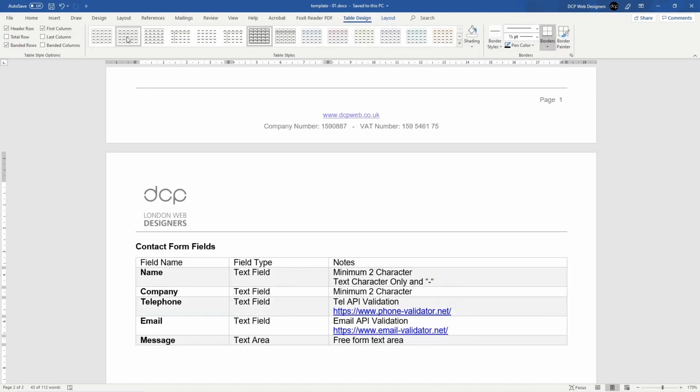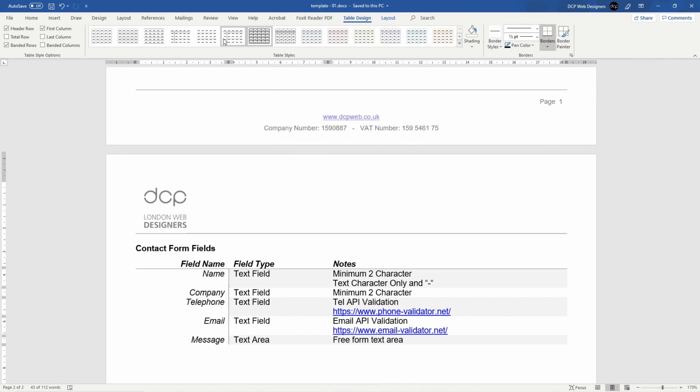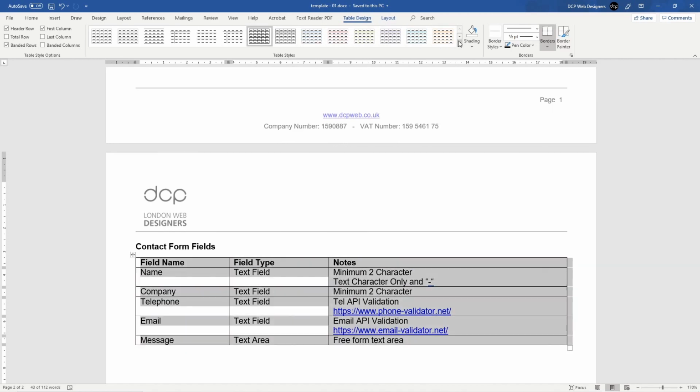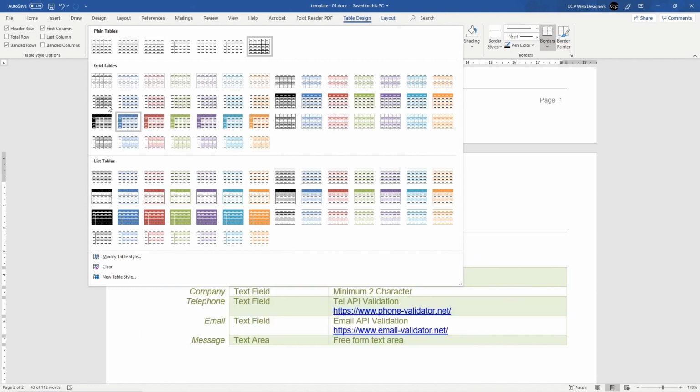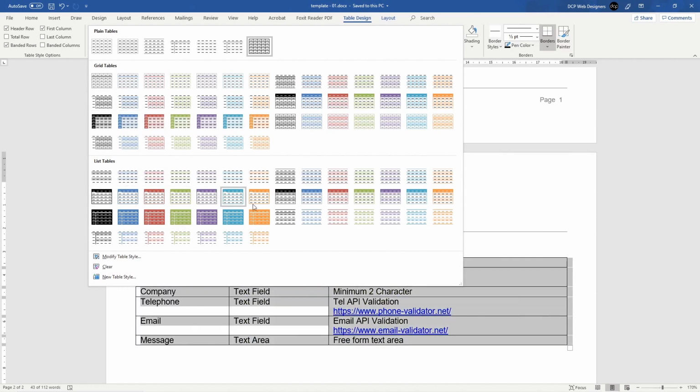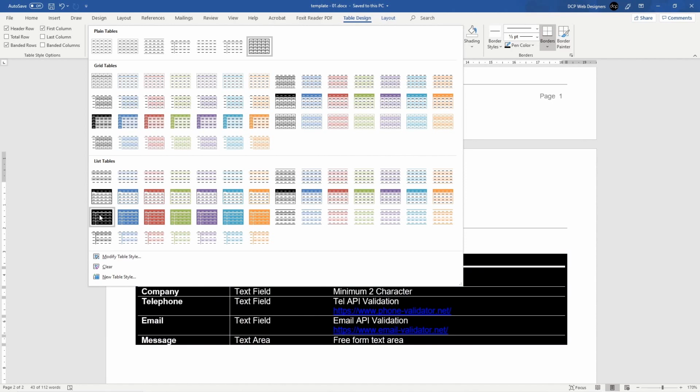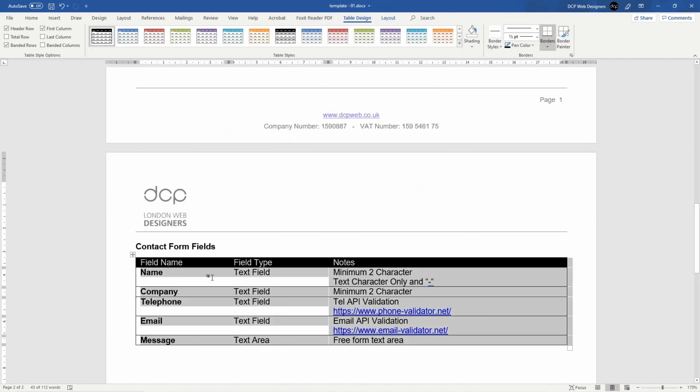They've got some pre-made designs, right? So you can have it like grayed out. Sometimes it's nice like this, like the grayed out rows, or without formatting, and all these different styles. You can click on here and you can see all the different styles that you have. So you've got all of these different permutations. So you can click something like maybe, let's see, like this, and then you've got like a black header. That looks pretty cool as well. That might work. That should print out okay on a black and white printer.